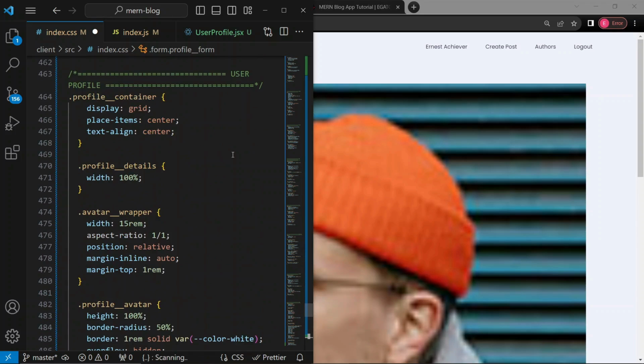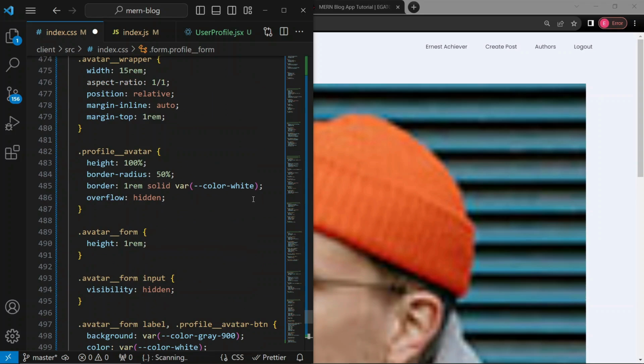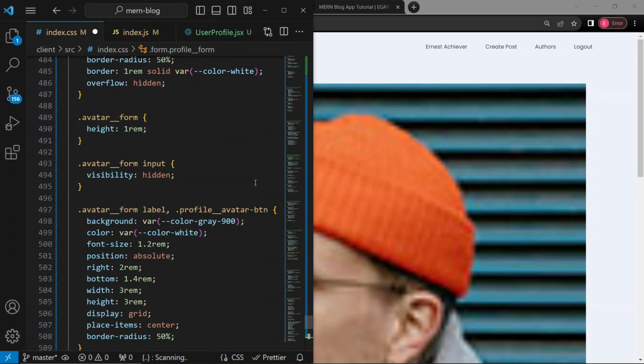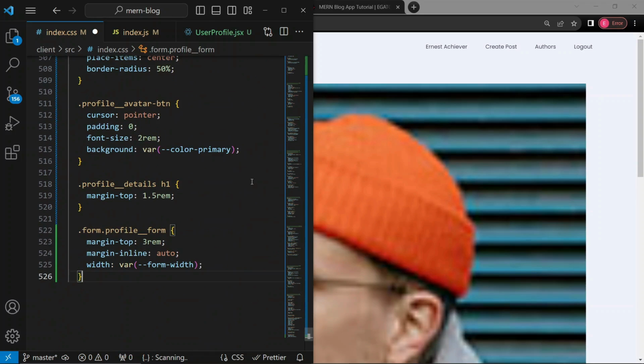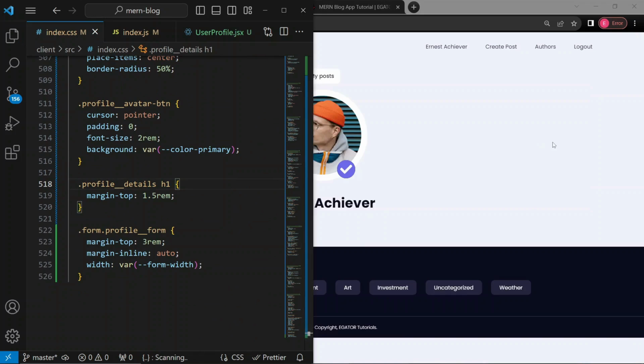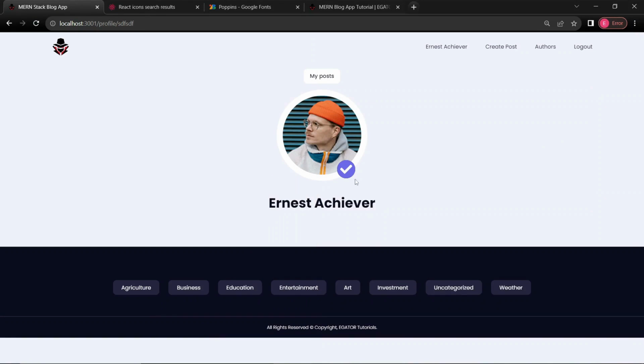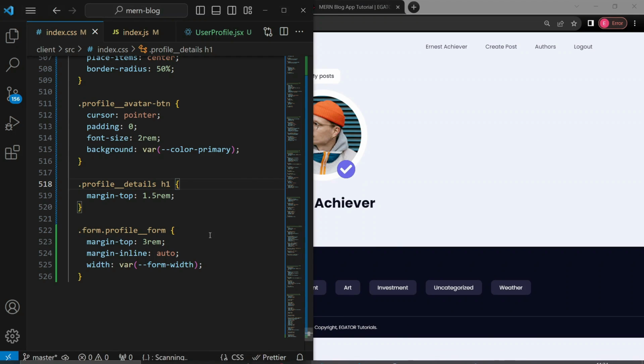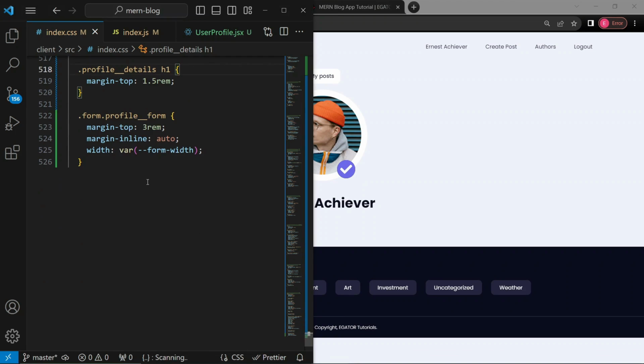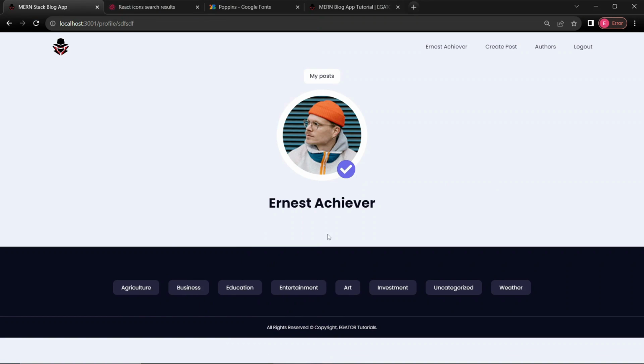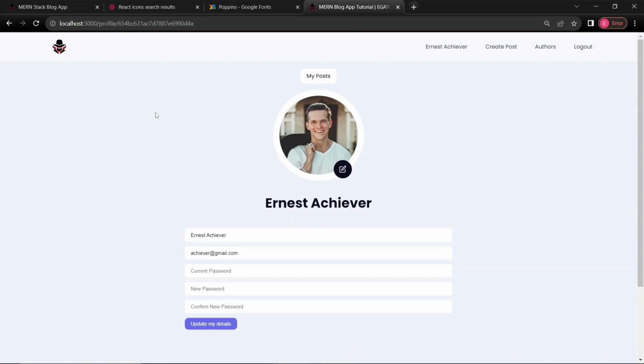It starts from right here, so you can just pause here and then you start typing. Right. So if I save this, this is what we get. This is exactly what we get. All right, perfect. So now we can go ahead and have the form, just like in the finished project.